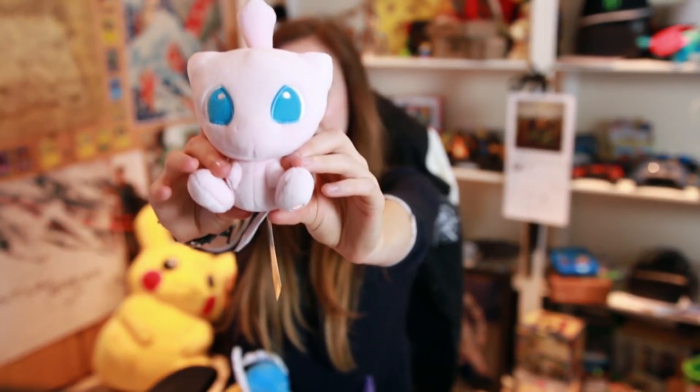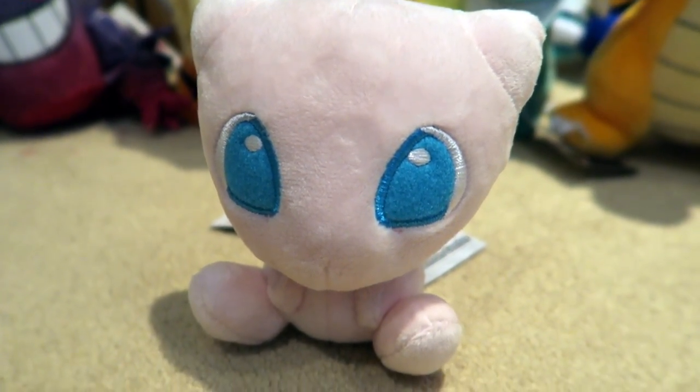So it's time for the plushies! First of all we'll start with this little baby — this is Mew. I was really hoping they'd have a Mew plushie because Mew is super cute. When I played Pokemon Red again as a teenager I worked out there's a way you can get Mew in the game — by avoiding speaking to one guy, looping back around, doing some crazy stuff, and then going to the Missingno spot on Cinnabar Island. My squad in Pokemon Red was literally all the starters and a Mew, so this guy is awesome.